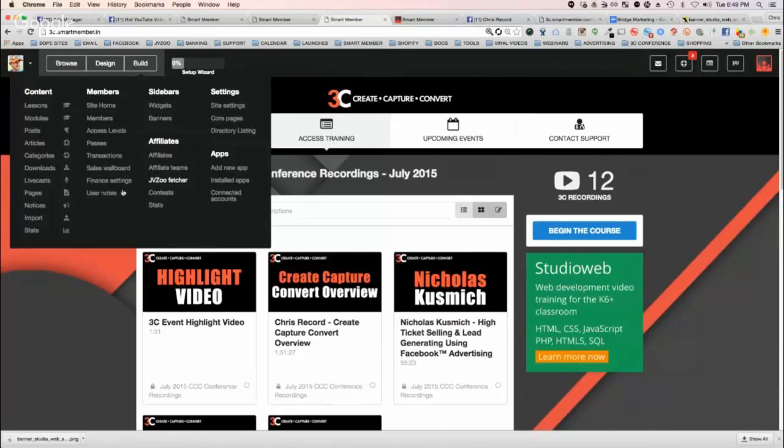We have tools that are integrated with JVZoo's API. So we're fully integrated with JVZoo's API. I think we might be the most integrated. I don't know if anybody else is integrated as much as we are with JVZoo. And then we're also integrated with ClickBank. I think we have Zaxa integration. And we're going to be adding more.